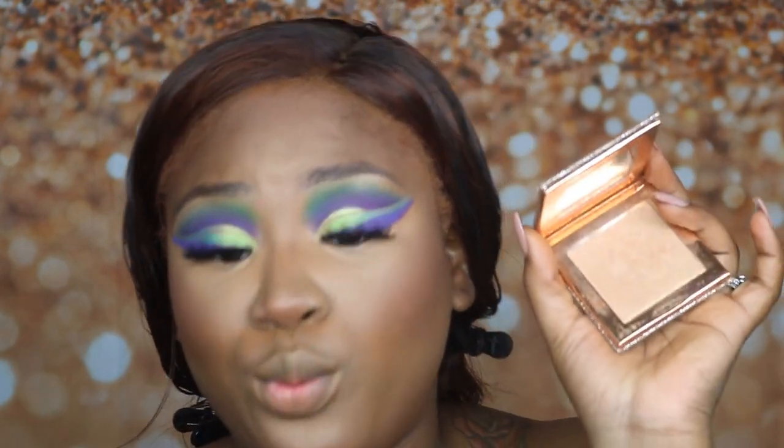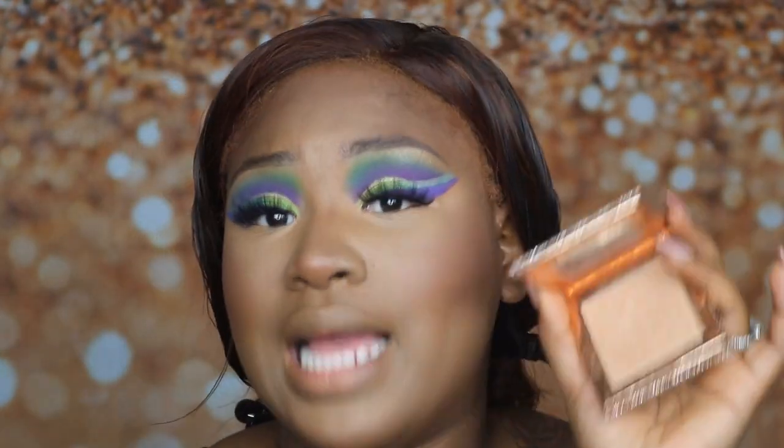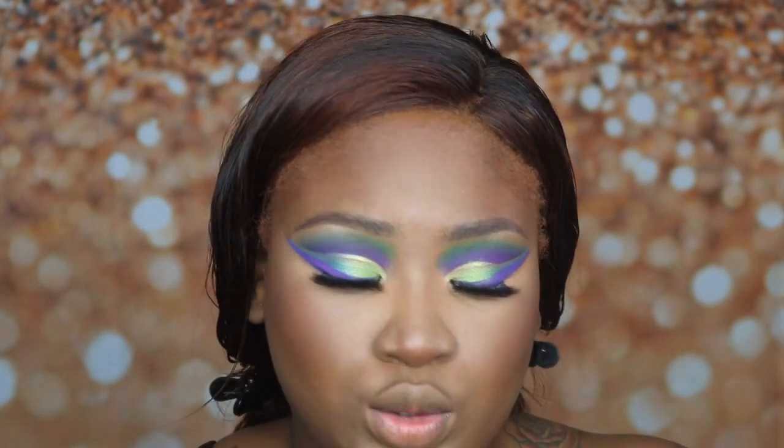So I'm gonna take this Fuego by Dose of Colors and Desi and Katie, and I'm gonna use my Milani brush to put it on.